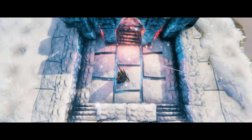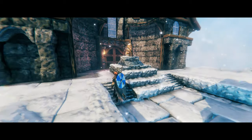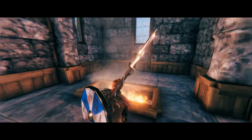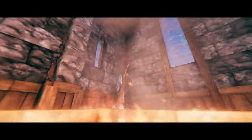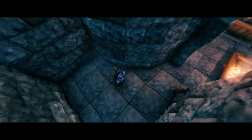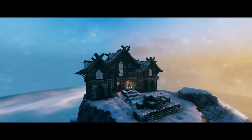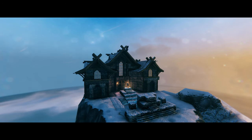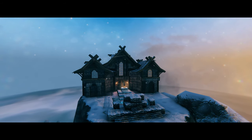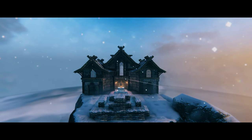So down here, I did the same thing with the blue glow to give it this magical vibe. And then here's a little statue. And then the inside of this building is not done at all. But there are these huge windows. And it has this really weird shape, like a round shape here, and then a square here. As you can see, these are two roofs stacked on top of each other. And then those are single roofs.